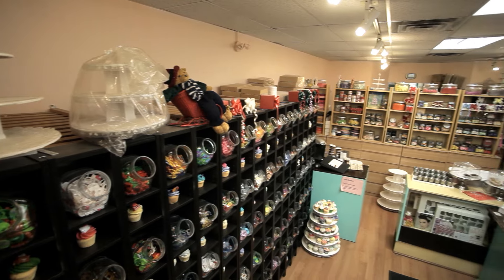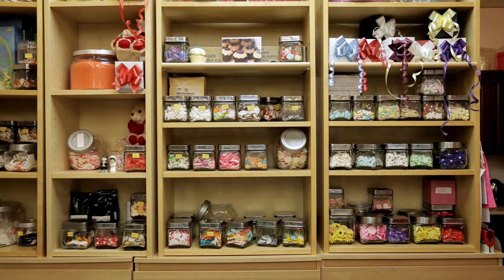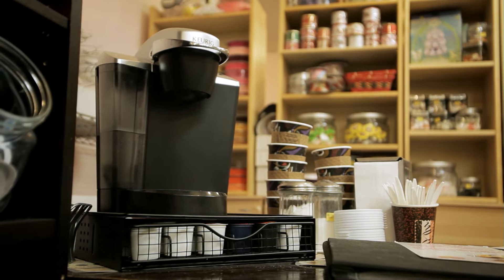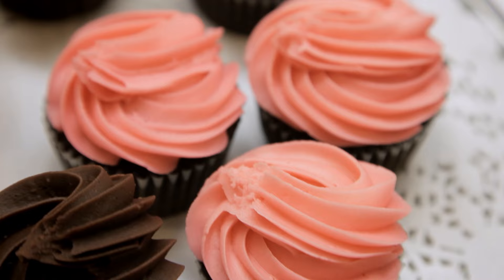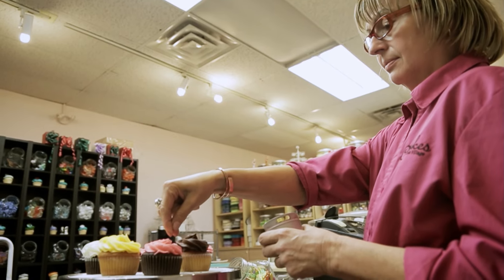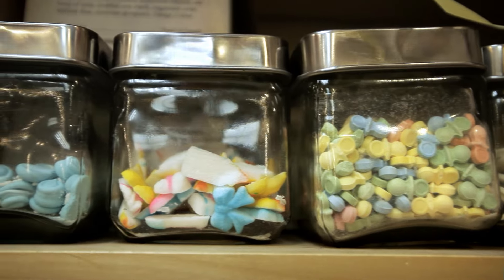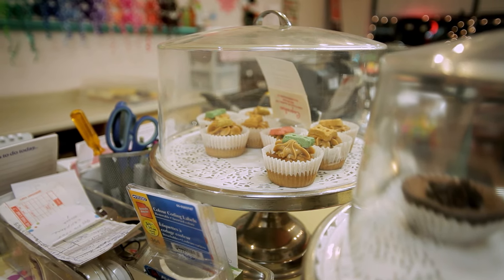Cupcakes has been bringing joy to the people of Hamilton, Ontario since 2005. Today, five employees work hard to produce an amazing variety of treats that the shop sells. As a small business owner, Ann Campagna knows how important it is to effectively manage operating costs and find efficiencies. So when an opportunity to save energy and money through the Save On Energy program presented itself to her and co-owner Marilyn Gucci, they couldn't refuse.